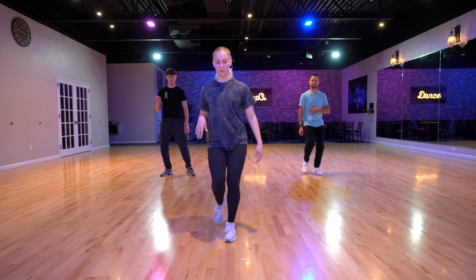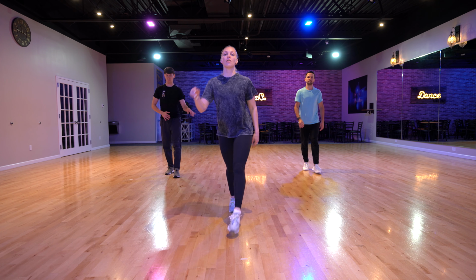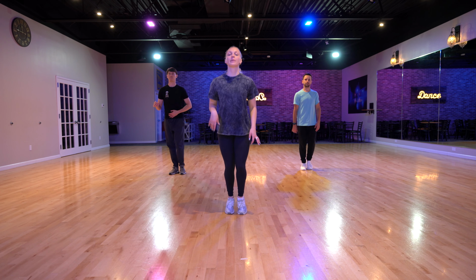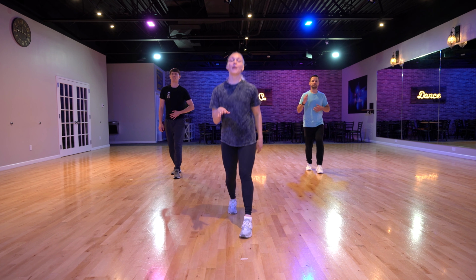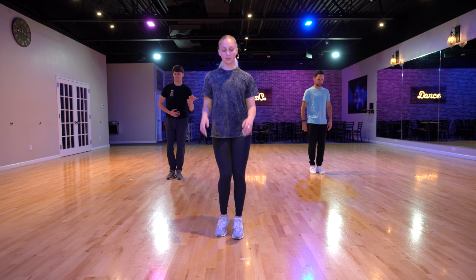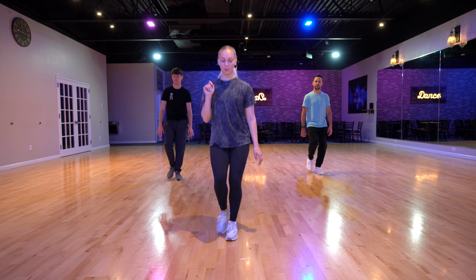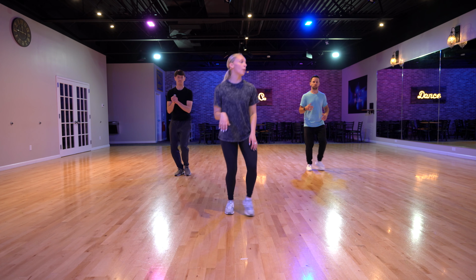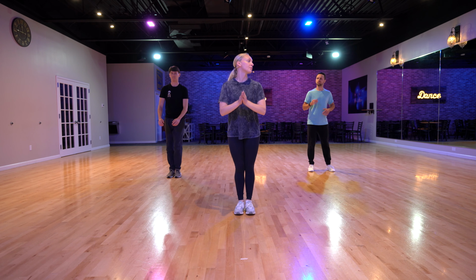Here we go. Forward, back, forward, back, forward, back, forward, back. Keep going. Forward, forward, forward. Very good. Back to that bounce. Go. Just bounce. Feet together.